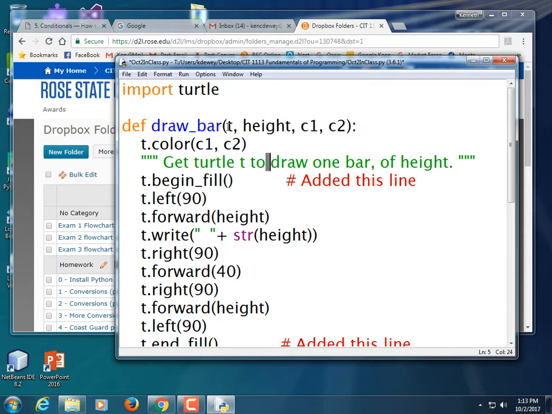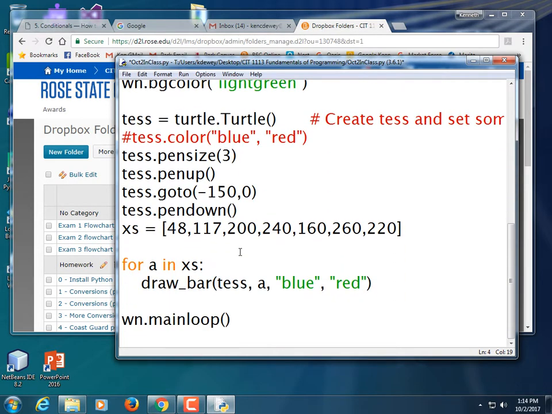Because right inside this method I called it T, so I need to match. So now I'm saying T.color is color 1, which is right there, and color 2, which is right there. So everybody got that addition at the top that we did? But we need to figure out how to change its color.